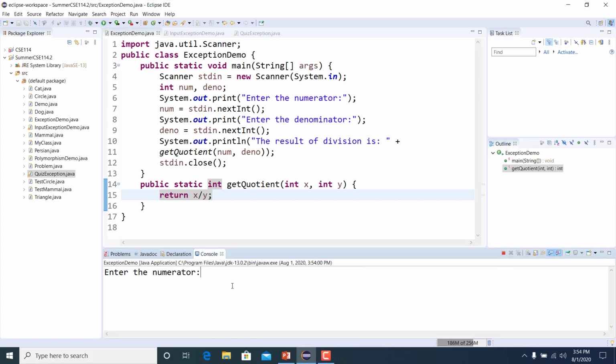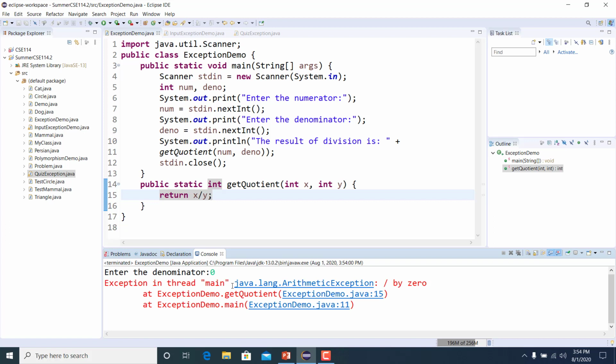What should I do now? Let me say 3 divided by 0. Well, yeah, we got the exception, but now this exception is again raised by Java. We haven't done anything. We want to control that. We want to handle it ourselves. This is our program. It's our responsibility to take care of exceptions as well. If we are leaving everything to Java, then that's not a good thing, right? At least exception is something we need to learn so that we can handle it.